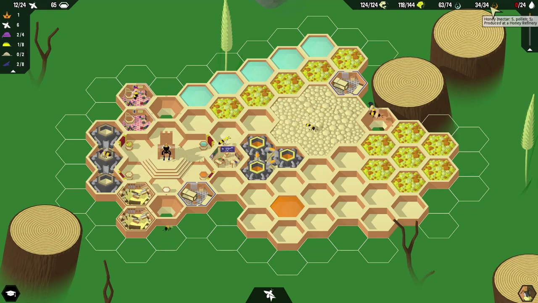So you can see that we have 34 out of 34 honey stored. We need some more of that. I think we need to get ourselves a great big storage area for honey. Because in the long run, I'm not sure that this is how it works, but I think this is how it works: I guess we turn the honey into the royal jelly. I'm not entirely sure. So it's 20 honey, 5 nectar and 5 pollen that makes 1 royal jelly.